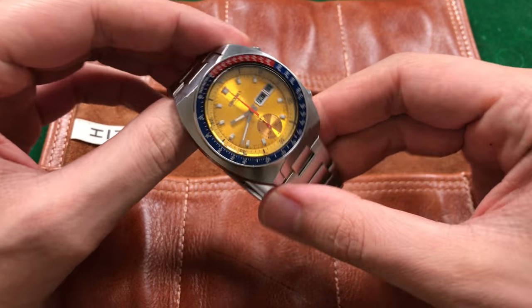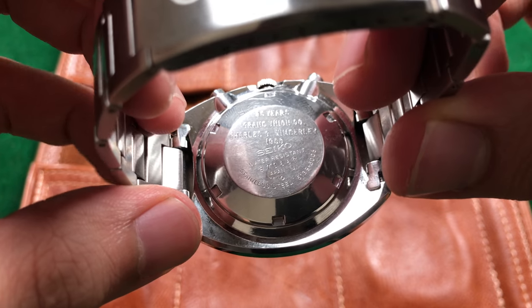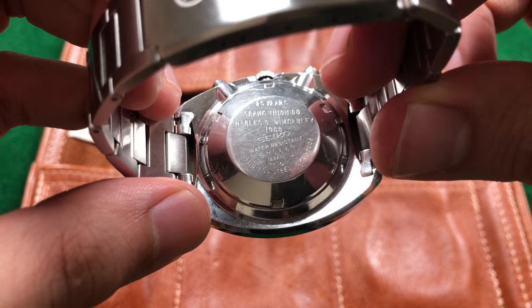That was a lot more history than I'm used to handling on this show. Now for my personal thoughts on this watch — I absolutely hated this design initially. The 6139-6000 series just didn't appeal to me at all. I knew they existed, I'd seen them, and I thought the honey yellow dial was cool but I didn't think much of it. It was only after a lot of eBay surfing that I found a ridiculous deal on one from the original owner, whose name is actually on the back of this watch — it was a gift to him and he just didn't wear it. As you can read from the inscription, it was gifted to a Charles G. Wimberly. I absolutely love little details like this on vintage pieces — things that have just a little bit more heritage baked into them are very cool to own.